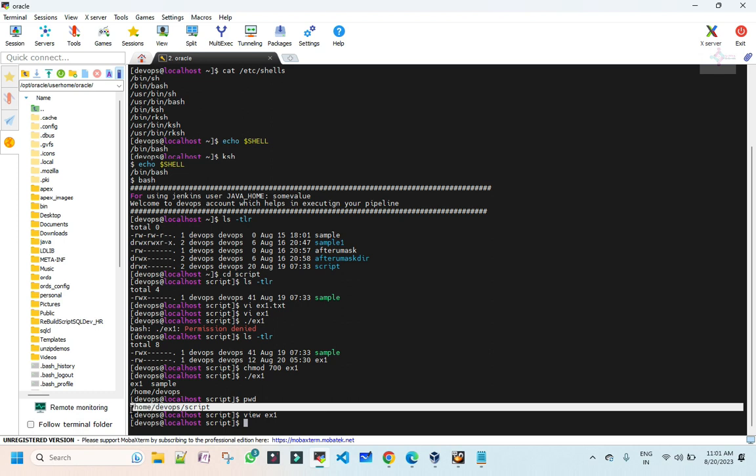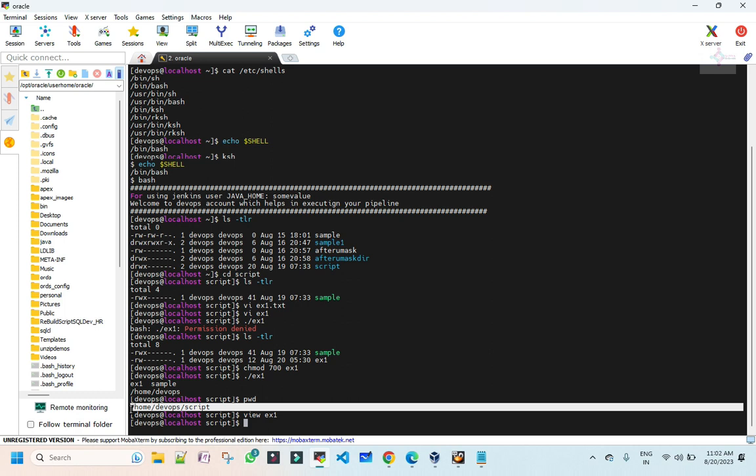One more important thing: shell scripts are interpreted, meaning the shell script executes line by line. If you go to Java or anything, it gets compiled and gives you the complete error. This is more like line by line execution, and it's interpreted line by line. That's the reason it's called an interpreted language. That's fine, it's a very basic thing.